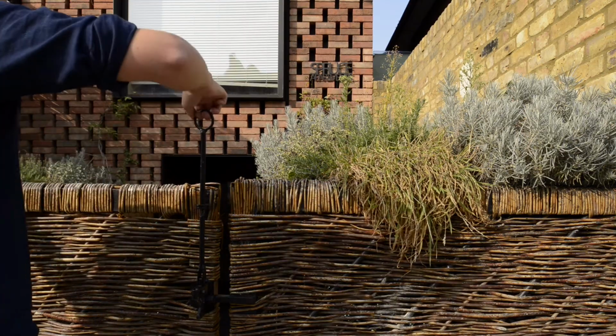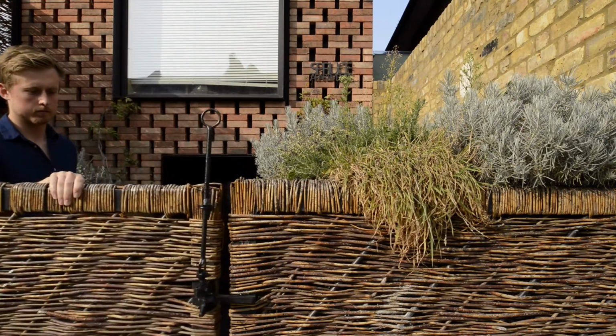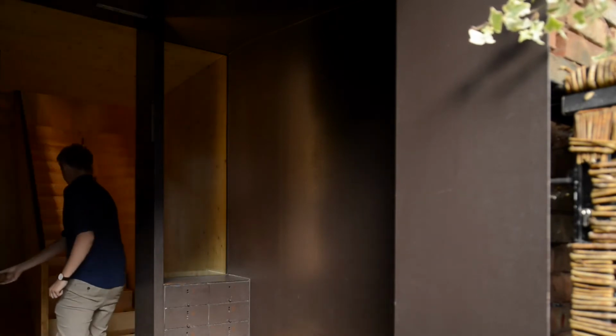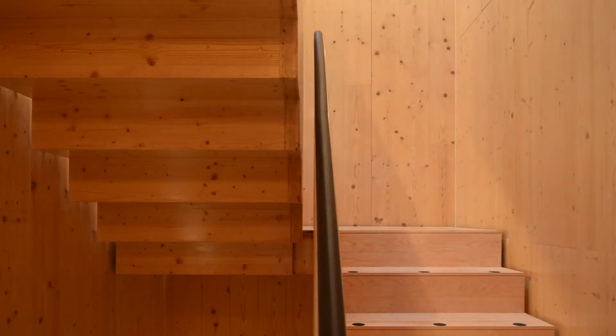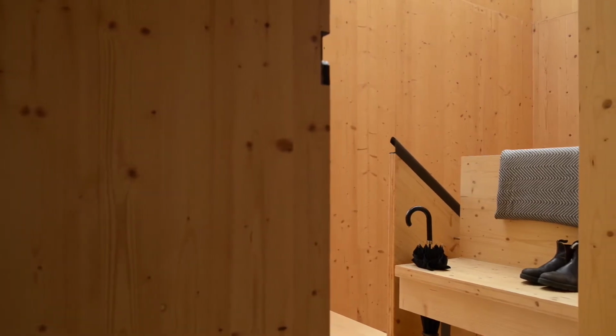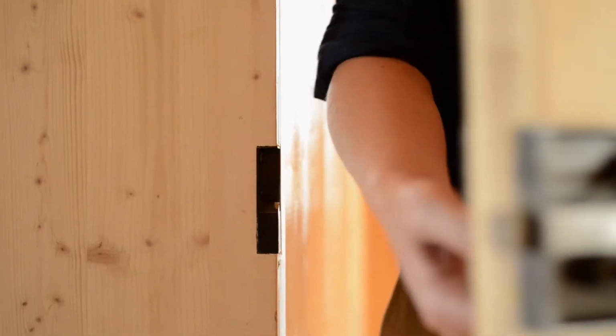If we double stacked it, suddenly the bricks effectively become quite large as a piece of texture and give the building a little bit more seriousness and mass that then contrasts with the sort of domesticity of the building. So as you approach from a distance, it's got a certain texture. As you approach it, it gives a reassuring firmness, and then slowly as you get closer and closer and actually handle parts of the building, the wicker, for instance, the door handles, the gate handles, there's a sort of drop in scale from the larger firmness to the delight of the small and intimate.